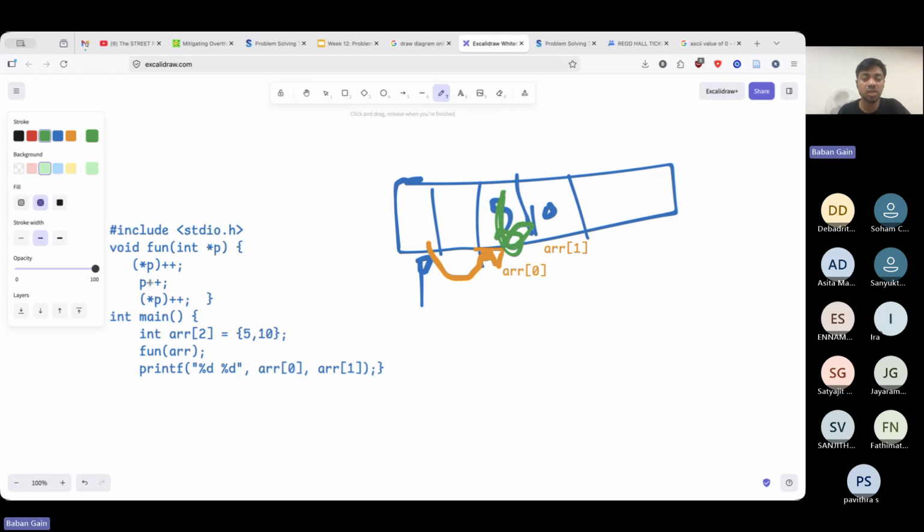See, there is no dereference. So it is incrementing this address itself. It will get incremented to the next integer, which is array of 1. So now this is pointing to array of 1. Now again I'm dereferencing, then plus plus. So it will become 10 plus 1, which is 11. So the final answer is 6, 11.